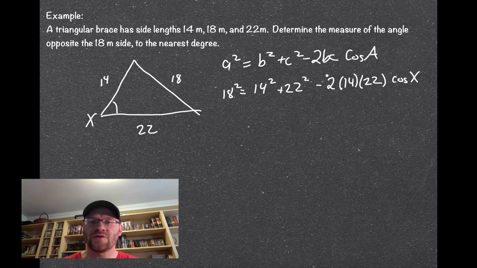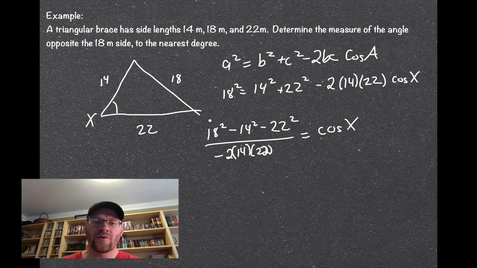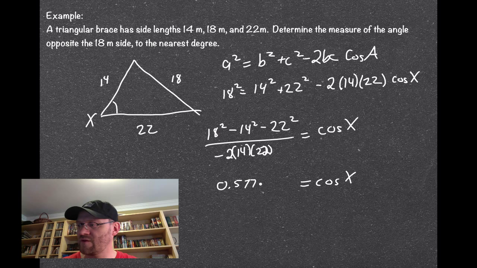So what I usually do is I usually manipulate this thing and move everything to the left hand side, and then just use my calculator in one step. So I got 18 squared. I'm going to subtract both the 14 squared and the 22 squared. And then I'll just be left with this, and since that's multiplied by cos X, I will divide both sides by that. So I get negative 2 times 14 times 22. And that equals cosine X. So in my calculator, I'd go 18 squared minus 14 squared minus 22 squared. And in the calculator that I use, I would then just hit equals, and then I would divide by negative 2, and then divide by 14, and then divide by 22, and I get cosine X equaling a ratio of 0.577922.